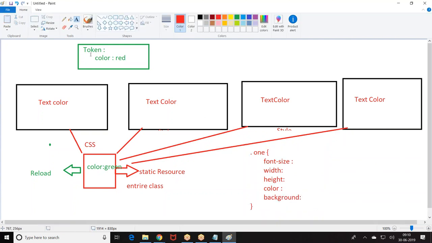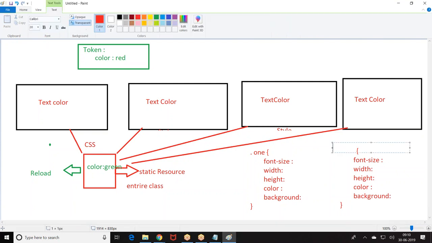In this case I want the same structure but the background color should be different. If you want the background color to be different, what should I do? Define a new class. If any one property is modified, I have to define a separate CSS.